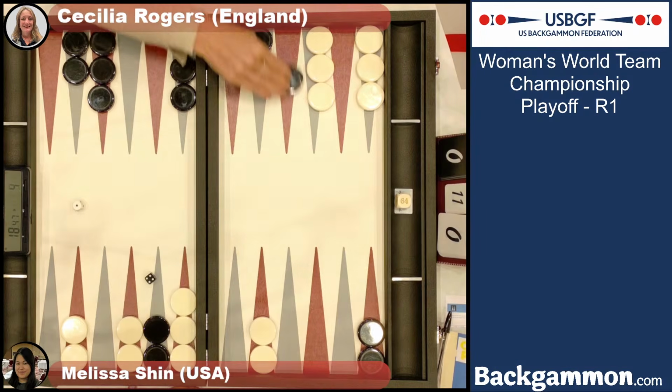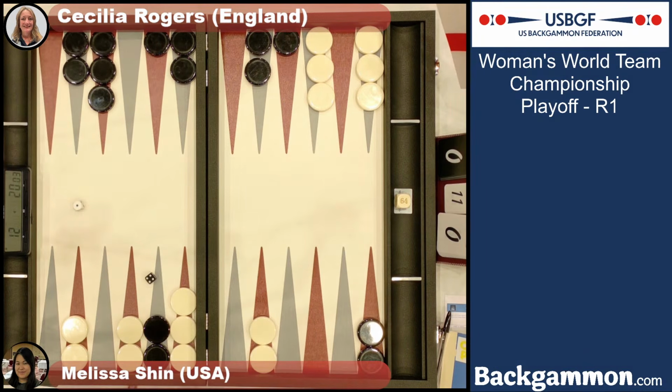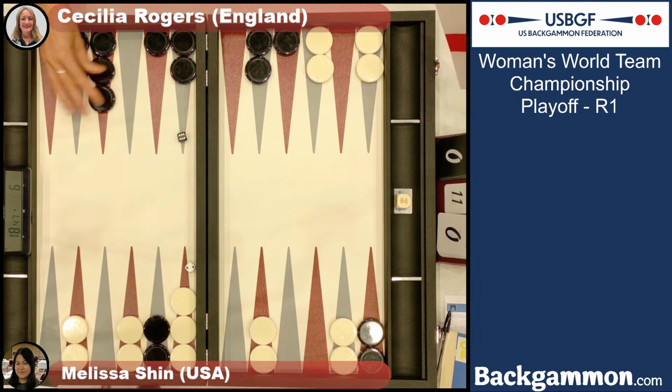And what we are seeing here is the USA finished, I believe, second in their group, and they're playing the UK, who finished third in their group. On the other side of the bracket, there are two other teams that finished second and third that are playing each other currently. So basically, 6 of the 16 teams made the playoffs. The 1 seeds in each pod got byes to the semifinals, and the next 4 teams are playing in the round of 8.